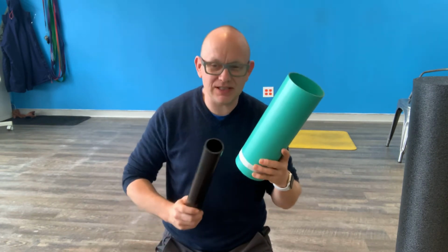And then PVC pipe. I buy a bunch of these things. The bigger the PVC pipe, the easier it is. The smaller it is, the more pinpoint it is. So this is my 25-cent piece of equipment that I find super helpful.